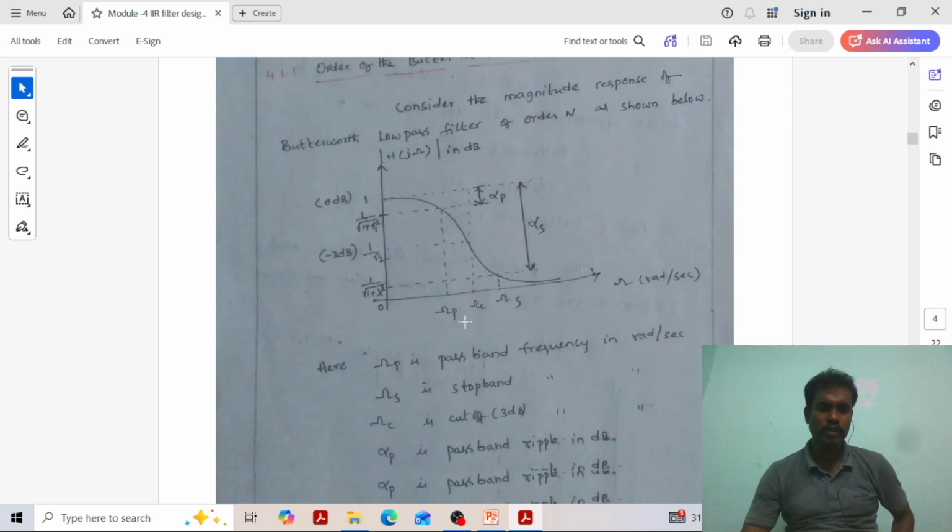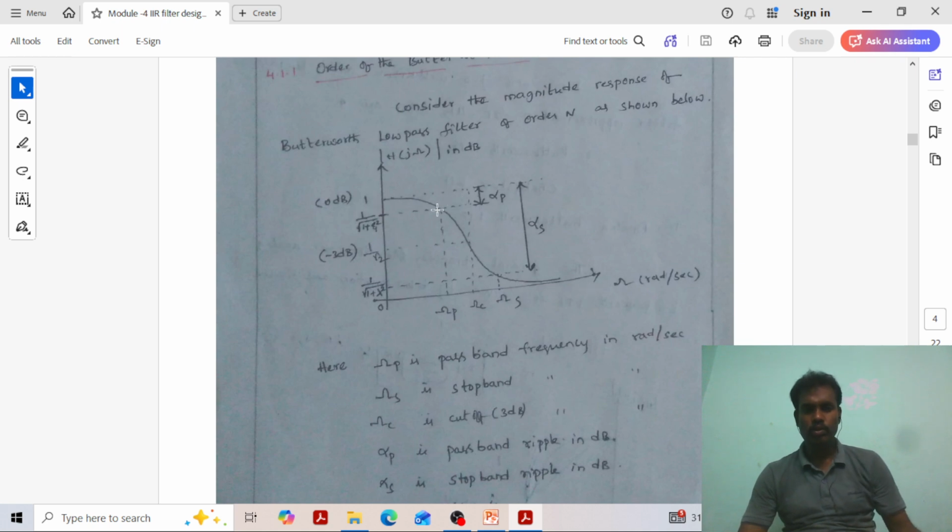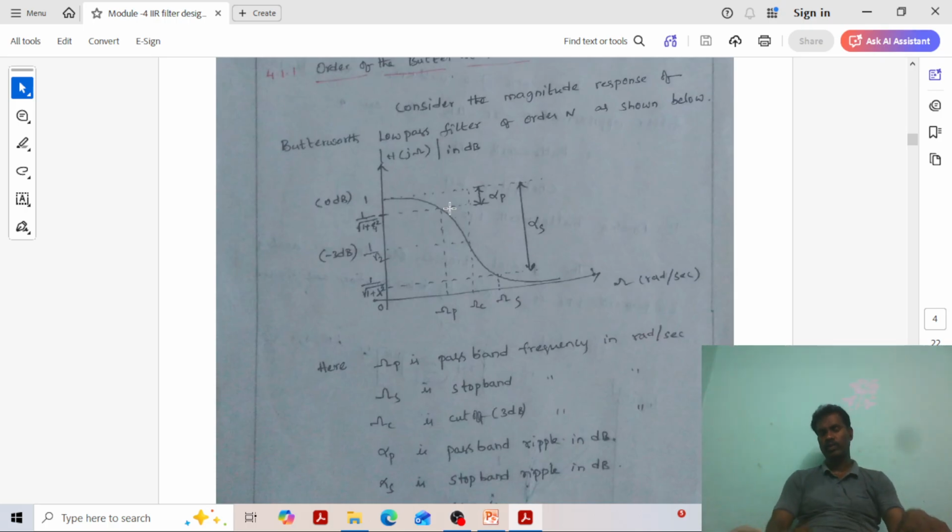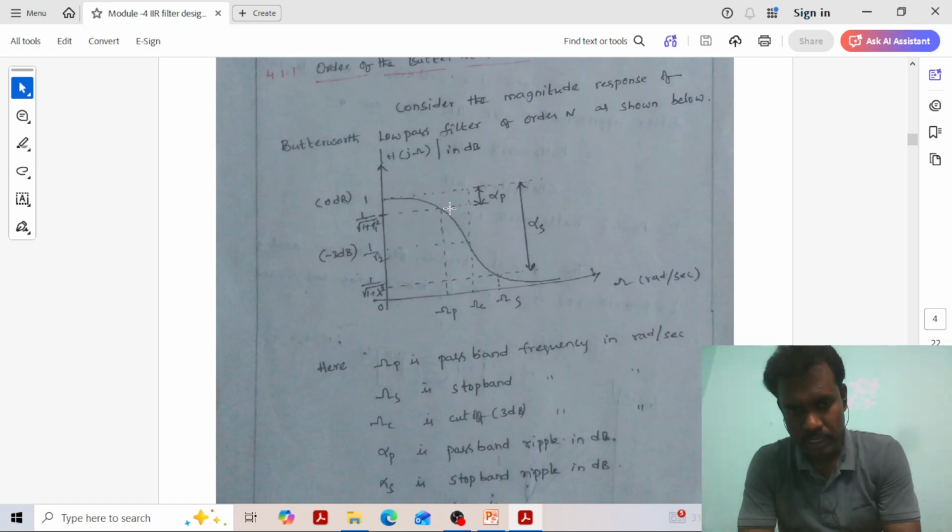As we have already discussed, this is the low pass filter practical transfer function. It is high at 0 dB, at 0 frequency, and gradually it decreases towards 0. So at some frequency less than omega c, we will consider it as a pass band, because at that frequency the deviation is not minus 3 dB, it is less than 3 dB. Somewhere it is 1 dB or 0.5 dB that we want.